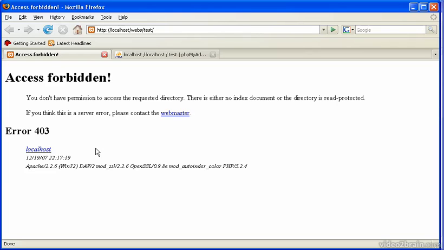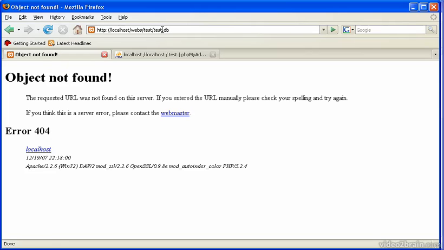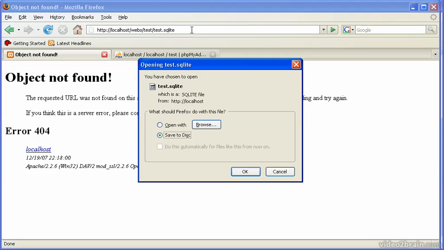Now your hosting provider should have this set so that your files can't be listed like this. But even if this is the case, or even if you have an index.php file in there and they can't list your files, you might have some hacker who doesn't have anything else to do. I'm a hacker. And he says, let's see, what could be his file name? Did he call it testdb? No. Let me see. Did he call it test.sqlite? Okay. And he can download your database.